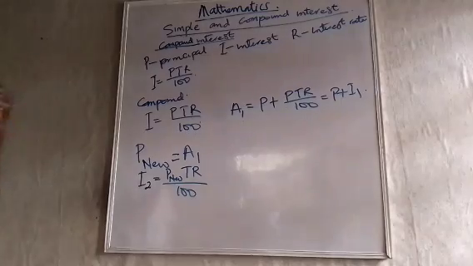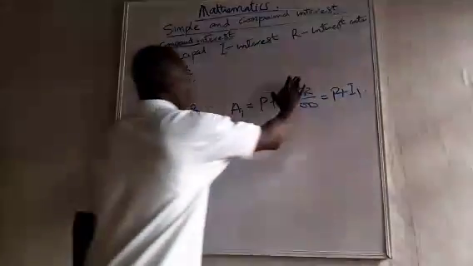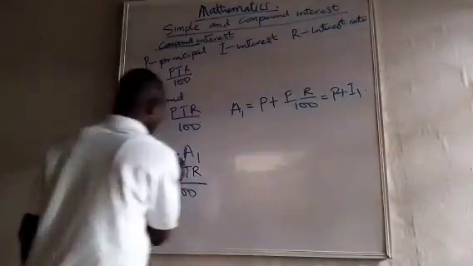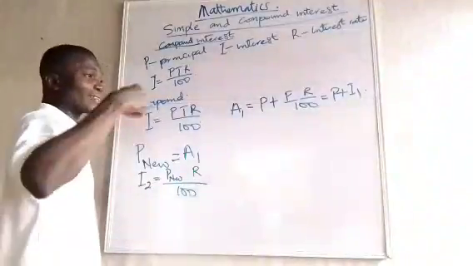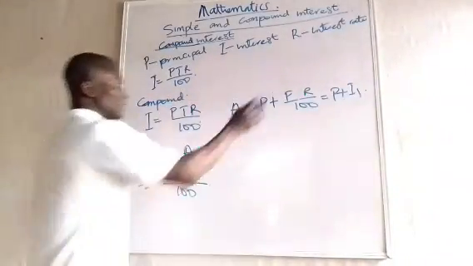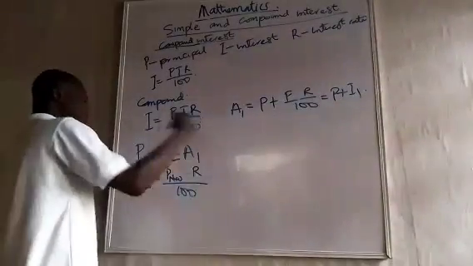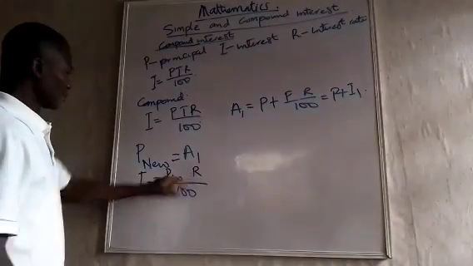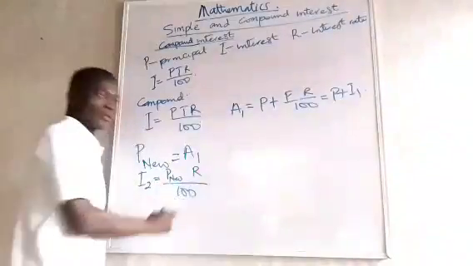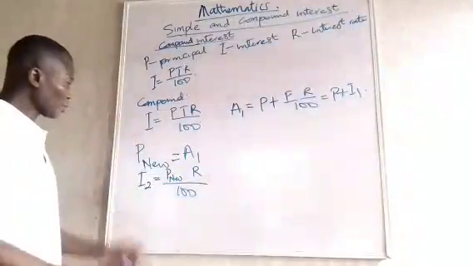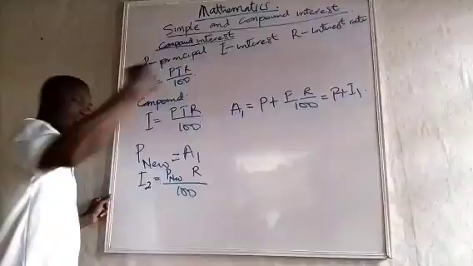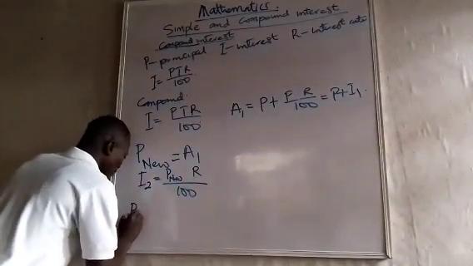You see? But note one thing. I don't need to be putting T again, because at every lapse of the time, I will have to be calculating the new principal, by adding the previous interest. So this is it: principal times rate over 100. That is for the first one. So, for the next one, after this one, let me go down, P2.